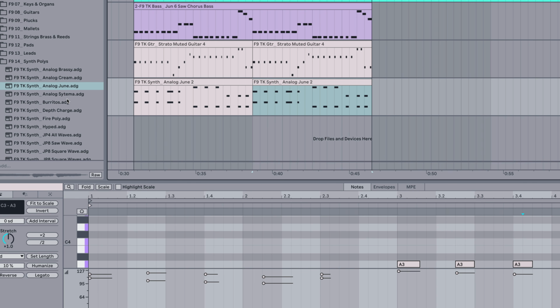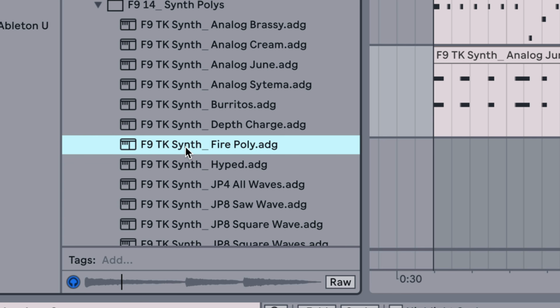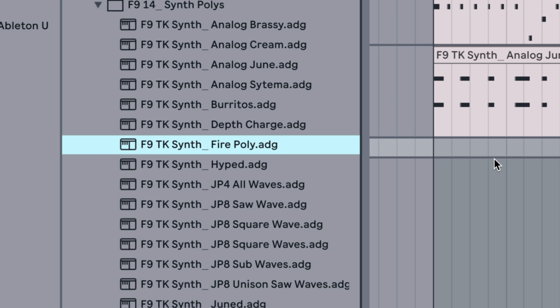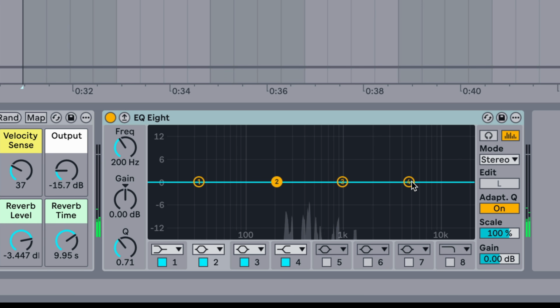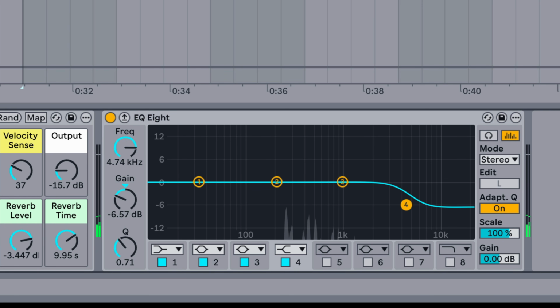Now, maybe something a little bit bigger. And I like how bright it is, but what I do want to do is have this kind of feeling like it's in the background. And the first thing to do to make anything feel like it's more in the background is do what nature does and bring the top end down. Anything that's far away from you is less bright.